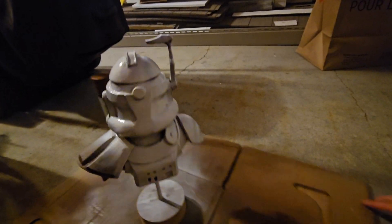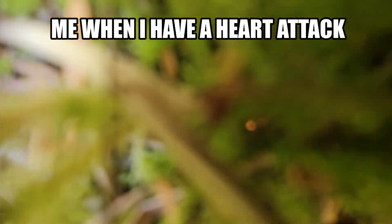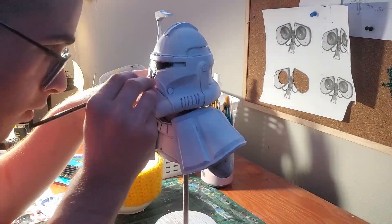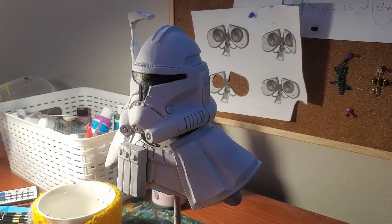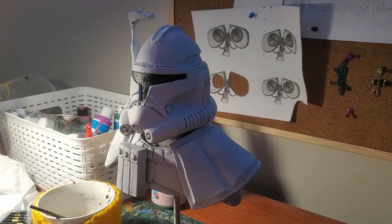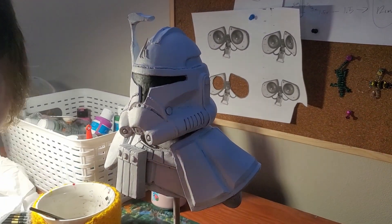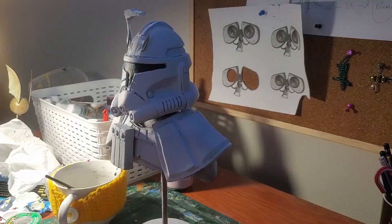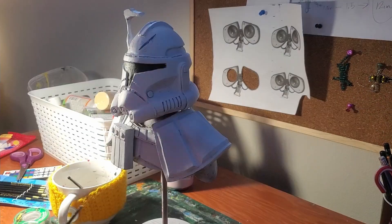Once I painted the whole thing white, I printed out some jaggy eyes for his helmet — and then I had a heart attack and died. So after making a deal with God and getting back alive, I started off this paint job by doing the jaggy eyes, which I printed out as a little tracer just because I wanted to get them really nice and they're pretty difficult to do on their own. I held them up and tried to trace and then paint them over. I found this part of the project to be the most difficult, especially because it was very small to trace, but I ended up accomplishing it and was very happy with the way it turned out.